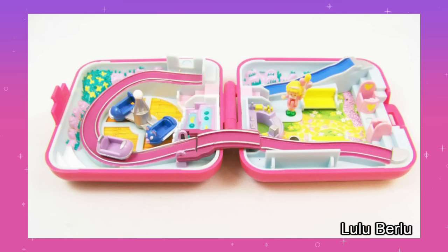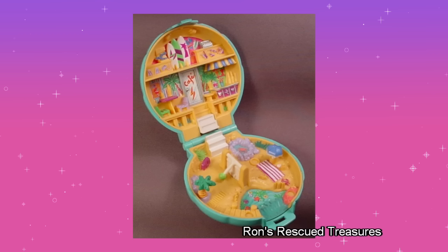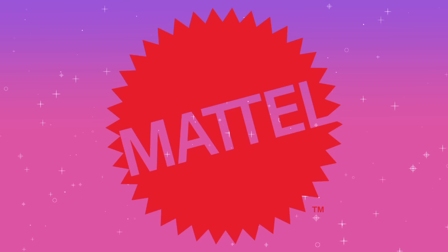Despite their size, the worlds inside the compacts were extremely detailed, imaginative, and included small interactive pieces as well. There's also just something immensely satisfying at the perfect use of such a small amount of space. It's never claustrophobic or chaotic. There's so many things, but they're all placed and set exactly where they should be. It's no wonder that the brand was an immediate hit and attracted the attention of Mattel, who entered a partnership with Bluebird to distribute Polly in America.